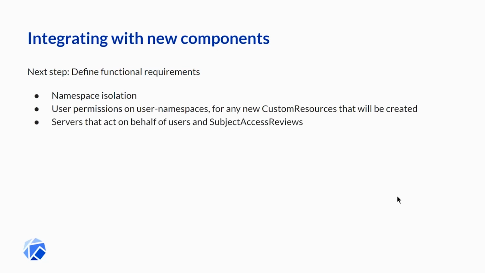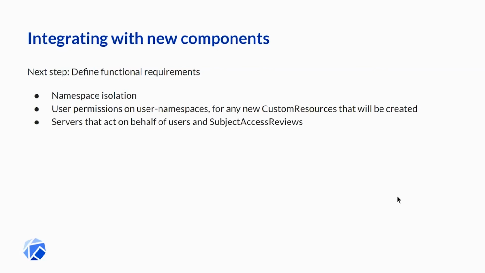And the next one is, aside from custom resources, some of the components might have servers that act on behalf of the users. One such striking example is most of the web apps that we already have in Kubeflow. For example, the web app we have for launching Jupyter notebooks is acting on behalf of the user. The user connects to the browser and clicks on deleting a notebook. And this delete request will go all the way to the backend. And then the backend will need to be able to say, okay, is the user that just asked me to delete a notebook in namespace A actually authorized to delete a notebook in namespace A?